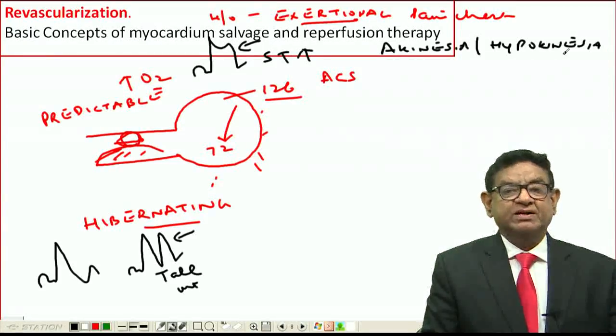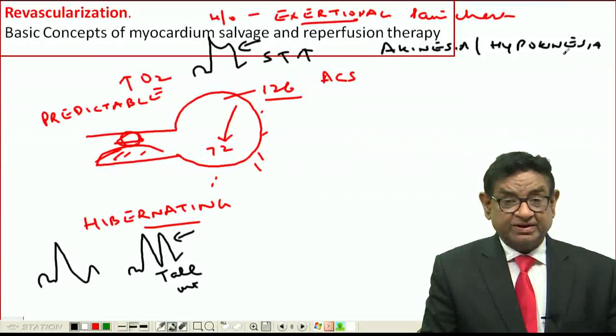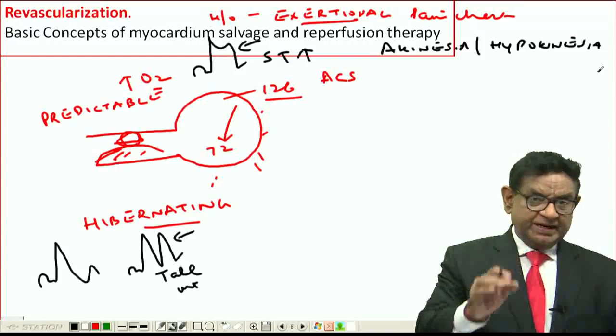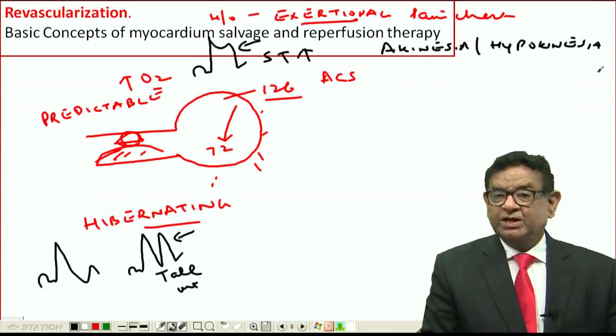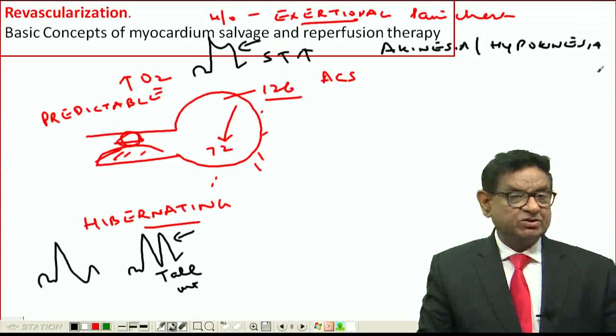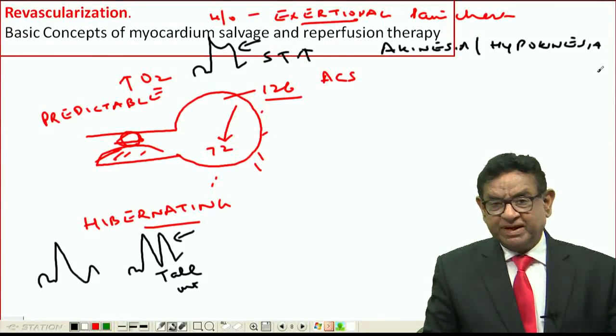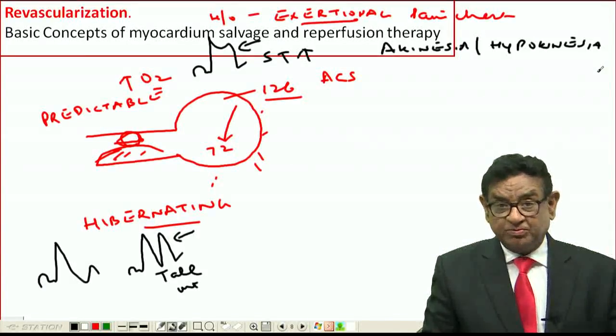Fire brigade comes after 26 hours. Now everything is gone, nothing is saved. What inference are we drawing? Not only is the fire brigade's arrival important, its timely arrival is also very important. And number 2, the purpose of the fire brigade is to save the rest of the rooms.